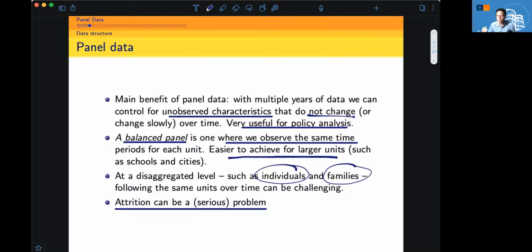So for example, in one particular wave, you're going to observe an individual or a household. However, in the next wave, there's a probability that the individual or the household is not going to be observed for many different reasons. For example, the individual can pass away, or the individual refuses to be interviewed in the next set of the survey, or they were interviewed, however, they did not finish, and so they do not want to continue. So there are several different reasons why there could be attrition.